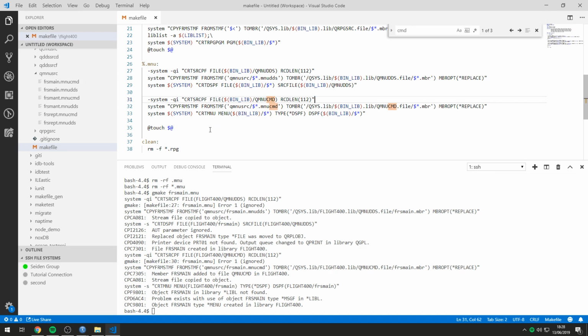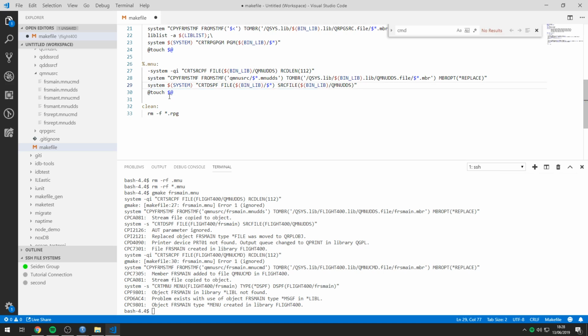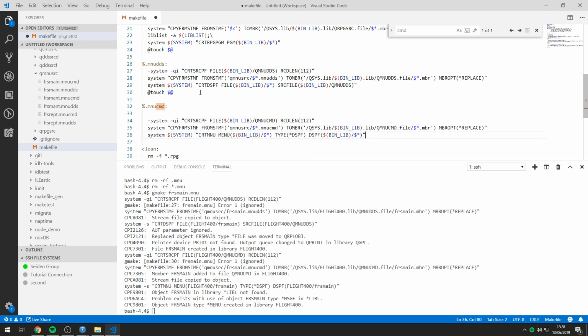That worked. But now we really should separate these into two separate sources. So this is going to be menu DDS. Oh, I pressed F11. Oops. And this is going to be menu CMD. Paste it there.